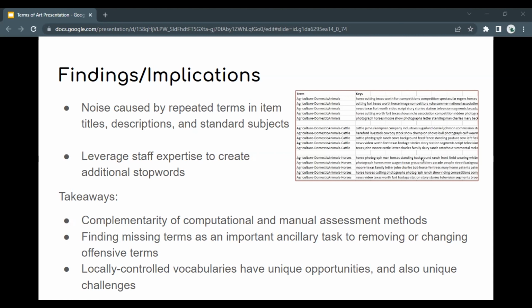Our first question comes from Jessica Bremen, and they ask, how does this term usage depend on archives with a lot of staff that can process and add more terms versus archives that have very little resources they can allocate to processing and metadata application?